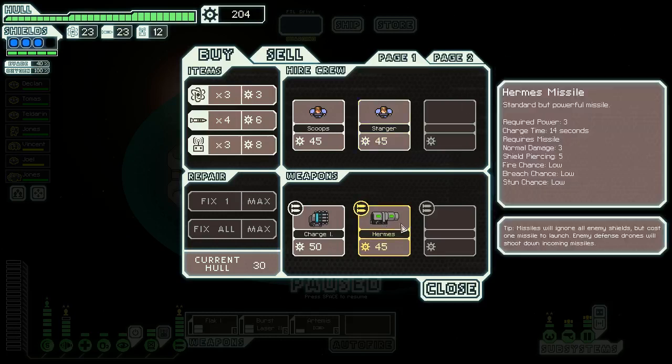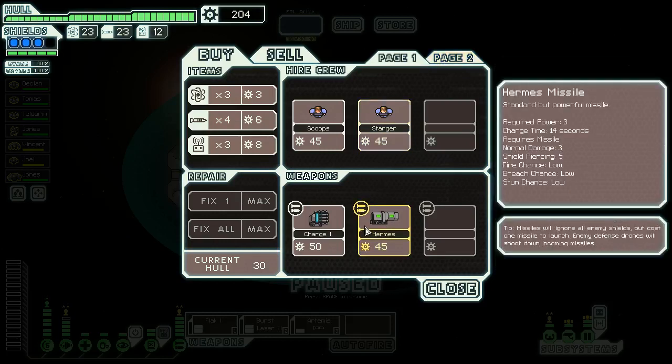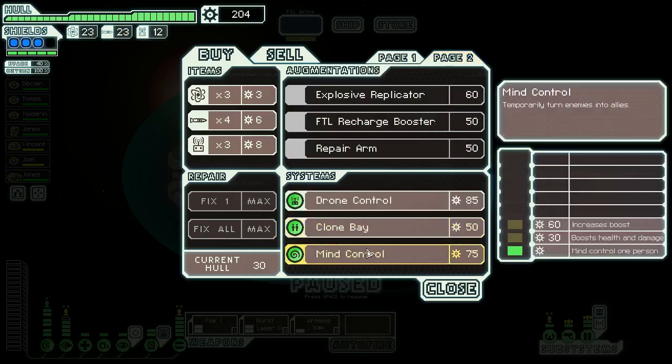Let me look at this for a second. What would be better, mind control or a more powerful missile instead of the Artemis? Because what would we need? We'd need two more weapon power. That would be like 125 or something. I don't think that's feasible. I think it's better to buy mind control.